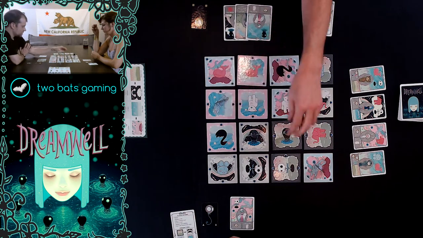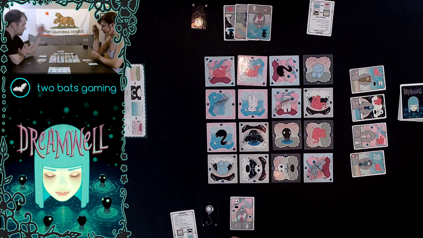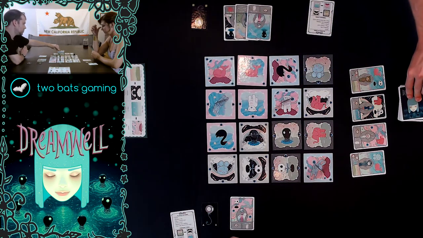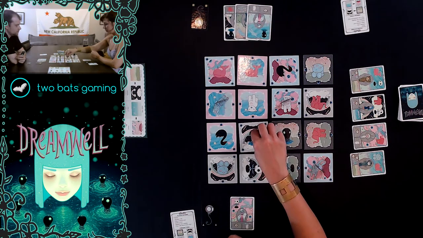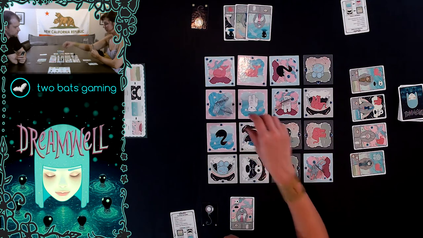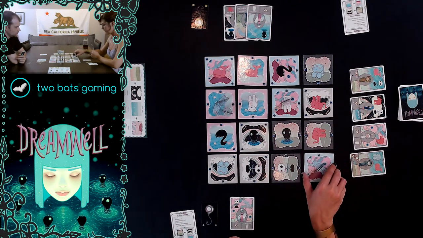Well, screw it. I'll move there anyways. I'll move this dude here. Wait. Yeah, to that one. And then for my third action, I'm going to draw this. Okay. Cool. Your turn. I'm going to do one. Two. Okay.